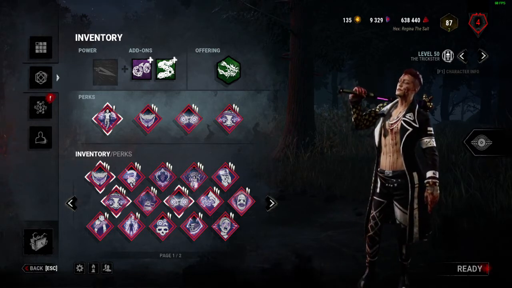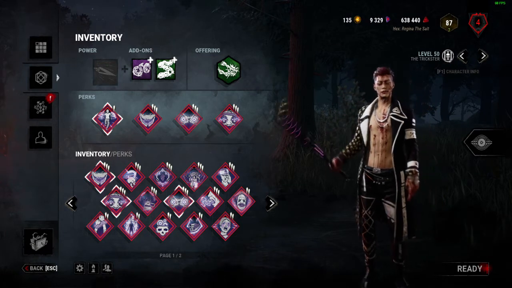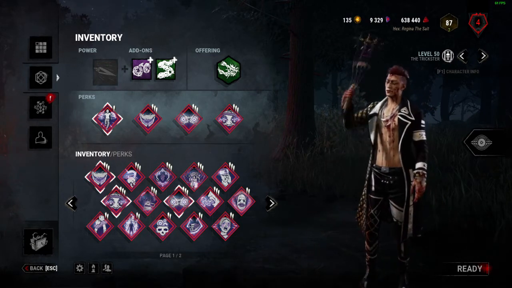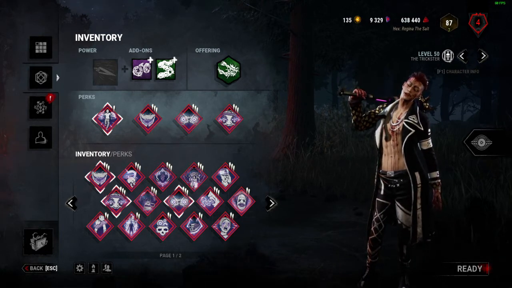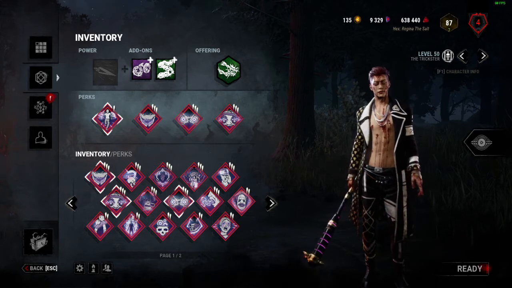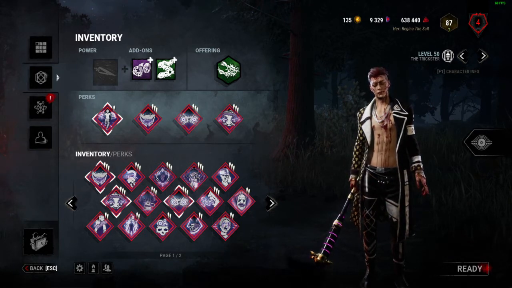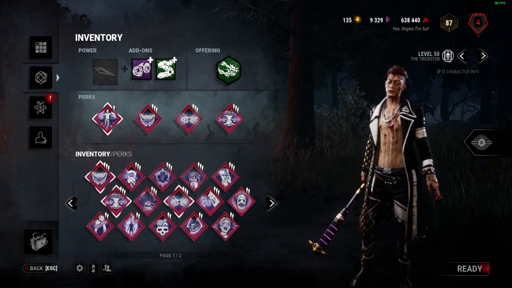Franklin's was probably there because I probably either saw a flashlight or a key and wanted to get rid of their objects or at least drain them. And then Barbecue & Chili, obviously, is a good information perk for when you're trying to seek out the survivors after you hook someone and you just don't have the information right away. So yeah, that kind of defines the builds I go for with him.